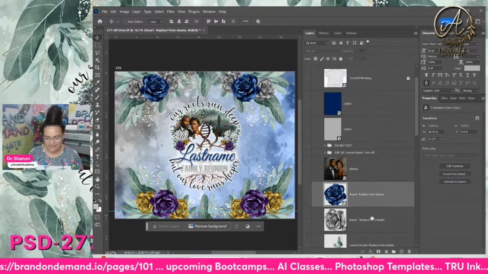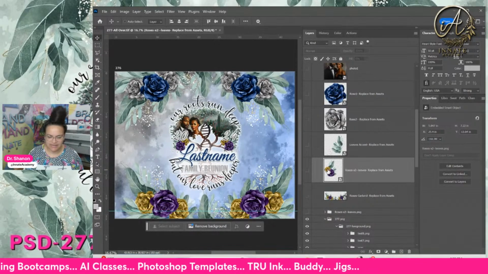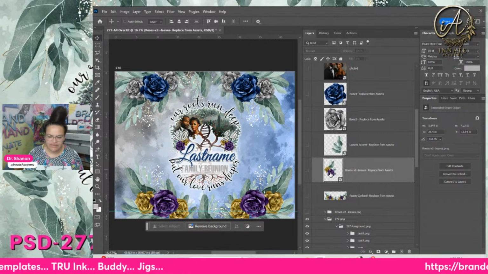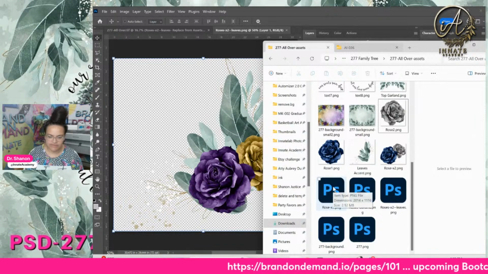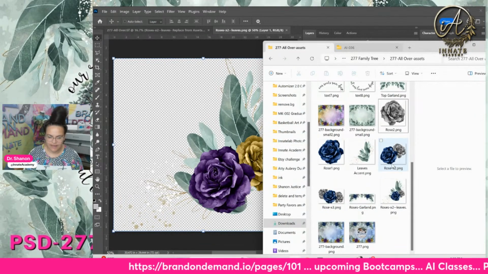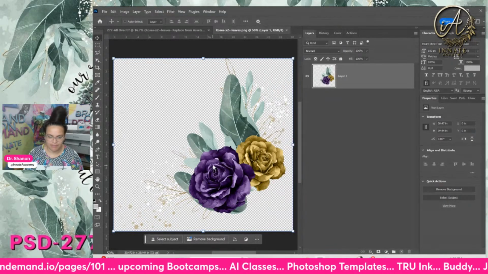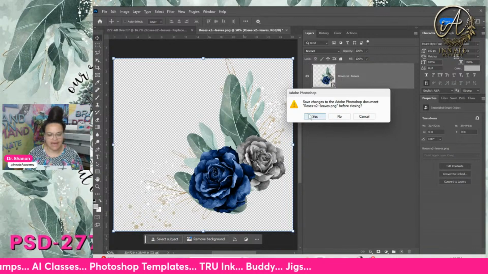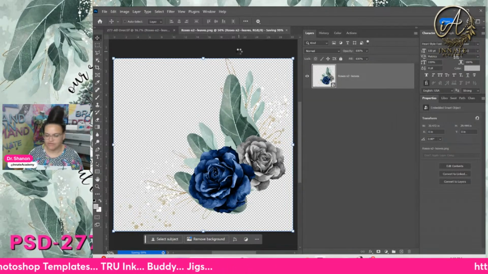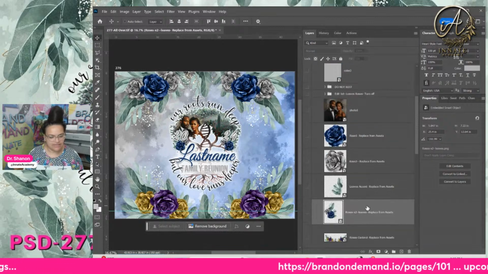You can't tell me nothing, but I still see some purple and gold. So I'm going to leave my leaves alone because they stayed standard, but I need to change out this double image here. Okay, so my double image here is called my roses times 2. Oh, this is the roses with the leaves times 2. Boom. Grab that. And y'all see, I do a lot of work on the back end to make these files so simple and really impactful. Not just simple, but impactful.